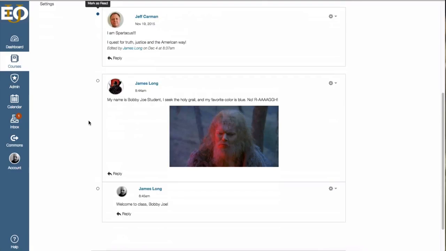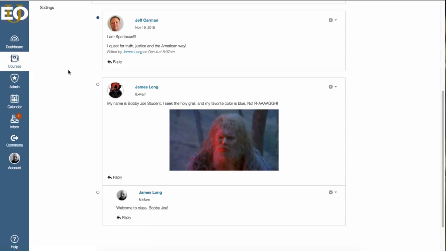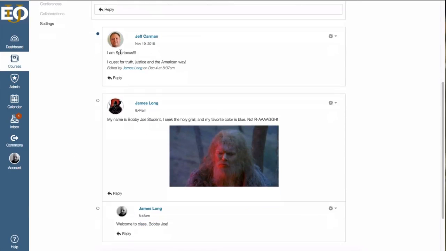This also shows an important aspect of Canvas that not everybody does, but they should, and that is adding a profile picture. With these profile pictures, we have a visual to associate with that student. So you can see Jeff has added his picture. My student account that I use for testing purposes, I just use a comic book character that I really enjoyed as a kid. So that doesn't necessarily help people to know what I look like, but that does give them some visual to represent me.